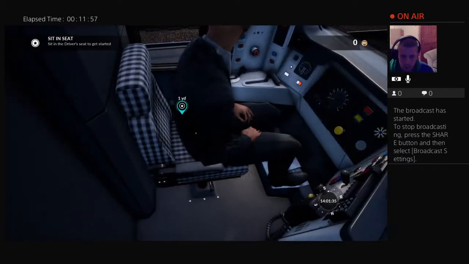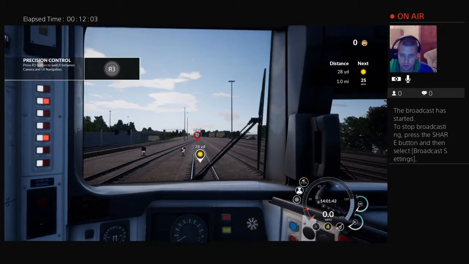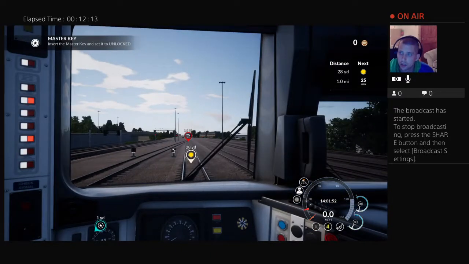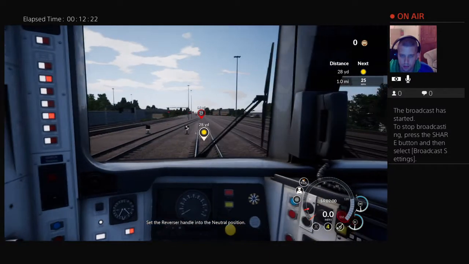Right, come on, let's get into this. Press R3, that basically locks my camera with the left stick. If I unlock it, it doesn't move. Right. Okay, master key. Set the reverser handle into the neutral position.